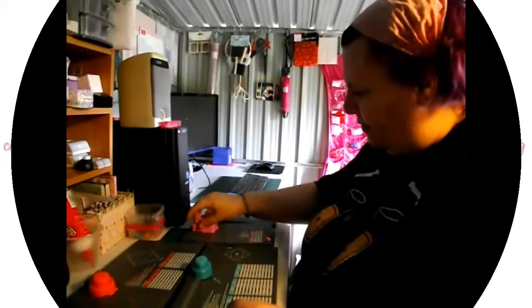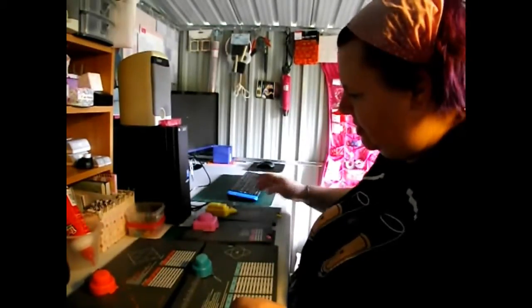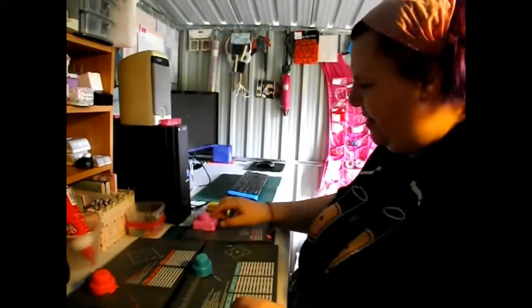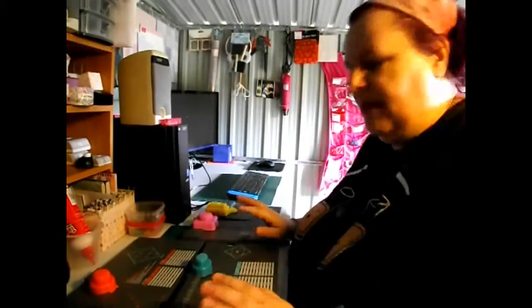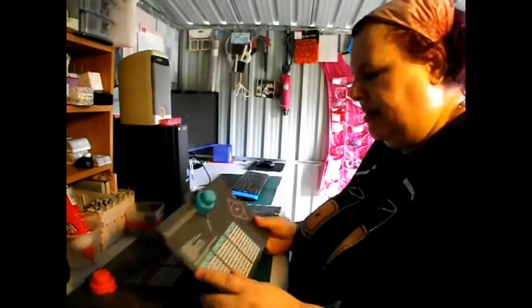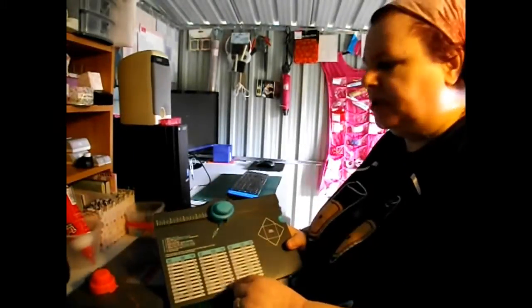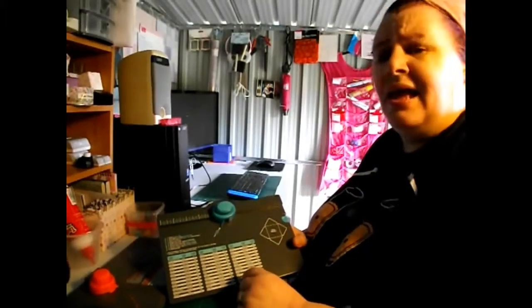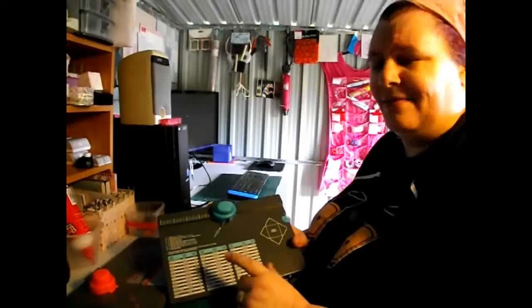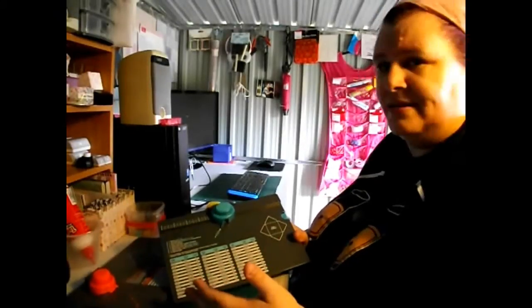Right, now I've come on because I want to see if anybody can help me. Help me! I bought the We Are Memory Keepers envelope punch board a while ago, and I can't make head nor tail of it. I've tried, I've sat here and I've tried, and I've even done what it said.